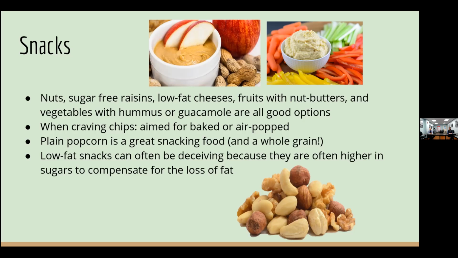Yogurt is always a great snack. Low-fat yogurt, you can add some fruit or granola or both. A little handful of blueberries, a little handful of granola, you have a great snack. You could do just fruit. My snack today was an apple, and I enjoyed it quite much. Low-fat snacks, sometimes if you see that on the package, can be deceiving. Always be cognizant of looking for those added sugars because they take the fat out. Like I said earlier with the yogurts, they tend to add sugar back in lieu of the fat.